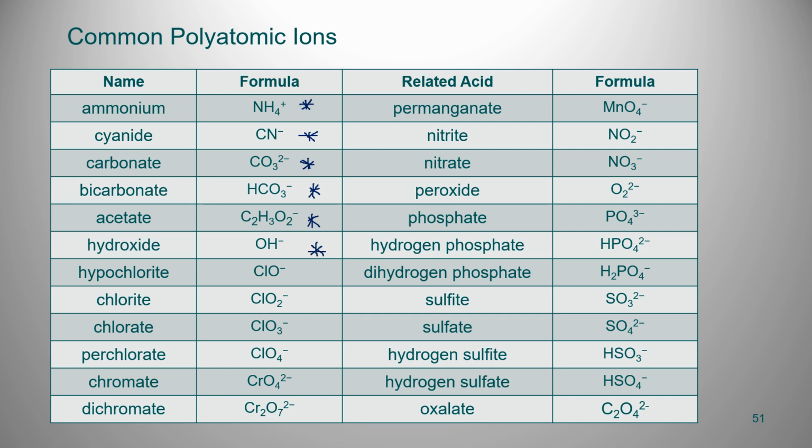The chlorites are kind of hard. Hypochlorite, chlorite, chlorate, perchlorate. I would definitely know the perchlorate one. You would want to know chromate and dichromate, Cr2O7. So what I say knowing, I would know the name of it, and I would know the formula of it, and I would know the charge of it. If it were me, I would use flashcards and I would learn these, because I'm telling you they'll show up, and they're the things that tend to confuse people when we're doing compounds.